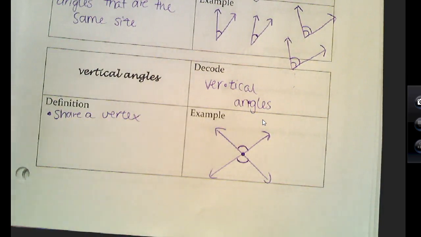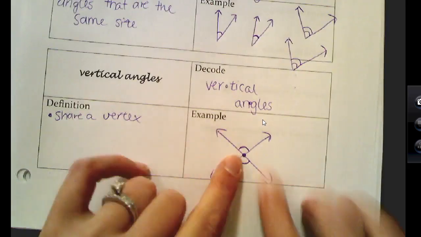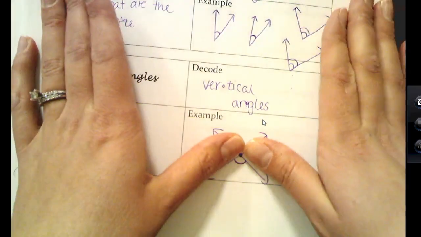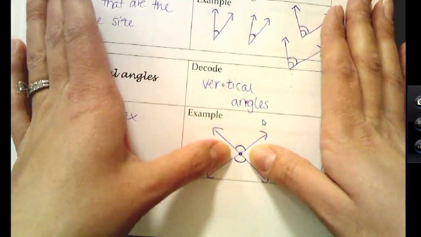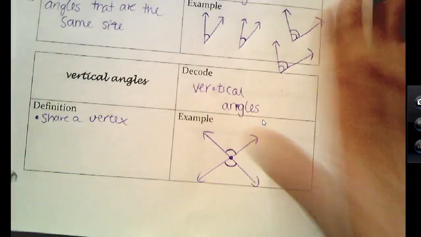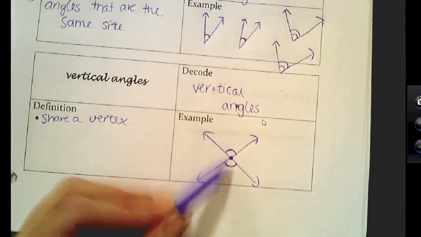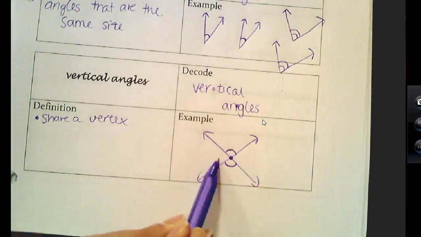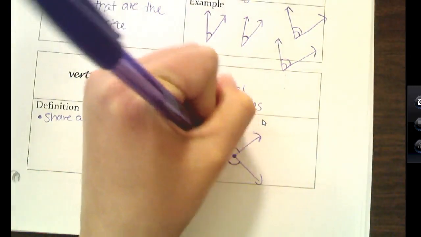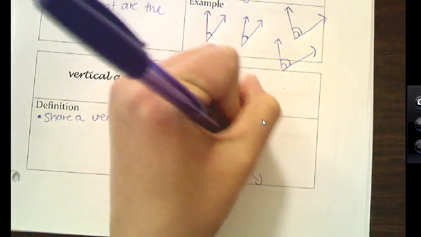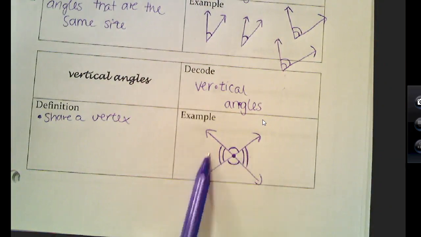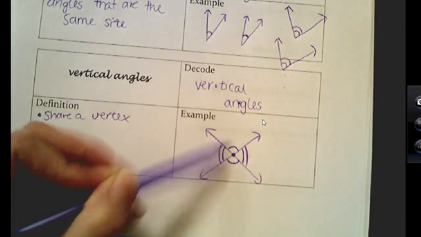And the other thing that I like to remember for vertical angles is if I just look at this piece right here, that's a V, right? And then if I just look at this, it's another V. So it's just two V's that are stacked on top of each other, that like reflect on top of each other and they share a vertex. So these are vertical angles and these are vertical angles. So in the second set of vertical angles, I'm going to do two congruency marks to show that this angle is a vertical angle for this one. So these two are vertical angles and these two are vertical angles.